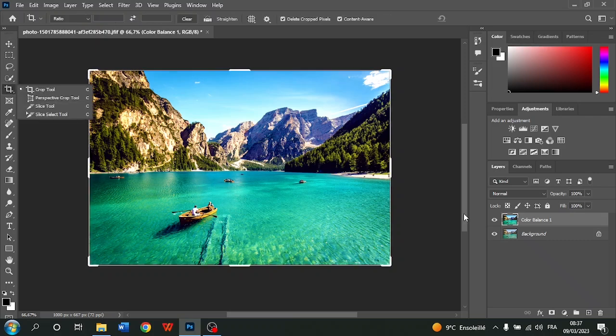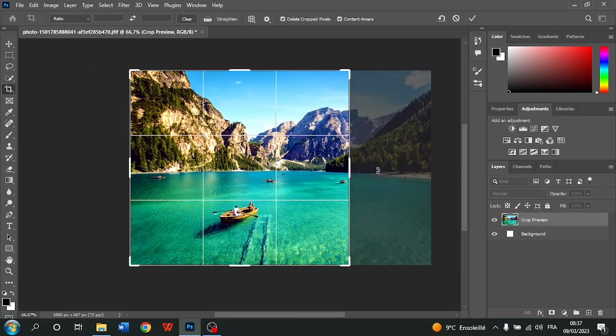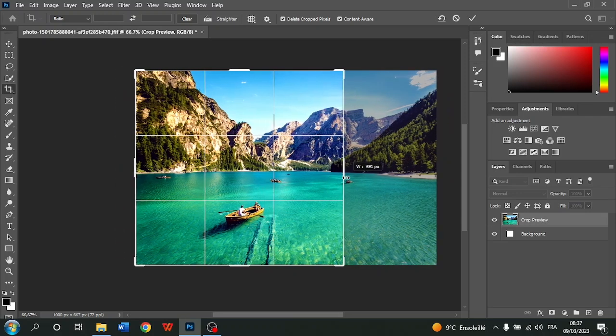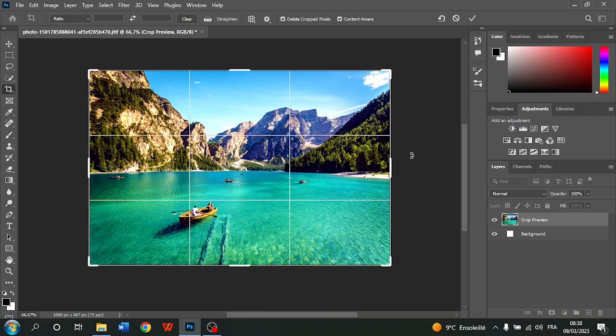If you want to crop your image, if you see that it's too big, if you want to make it a specific size, just drag here and crop, and the width in pixels is going to appear here, you see? When you reach the size you want, just stop here, click yes, and it's going to crop the image. But this is so easy to do. It's not why I am showing you the crop tool. I'm showing you the crop tool because of this.